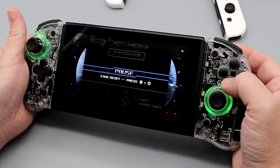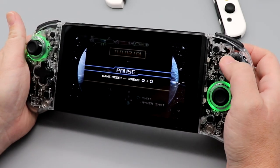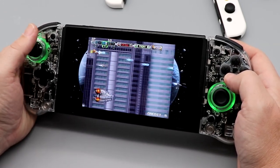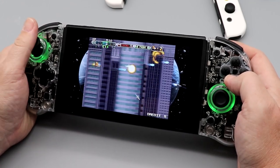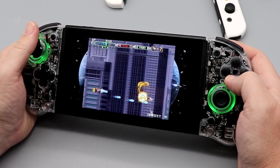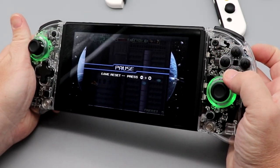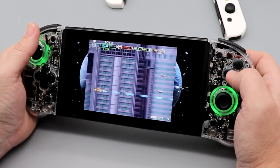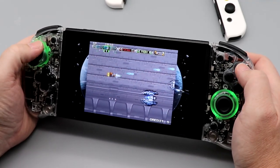Okay. And we want to do Turbo, so we are going to do Turbo and B. Although for something like this, I think it would automatically have a turbo shot, but feels good. We're going to pause. I'm going to turbo B again. Now this should be, in theory, the auto shot. And it is, look at that. A little bit like cheating, but you know what? I don't care.